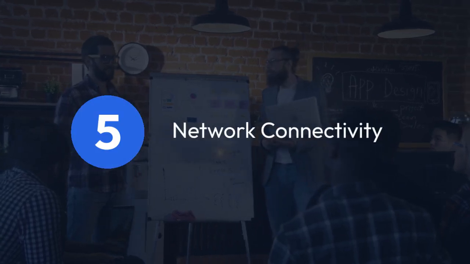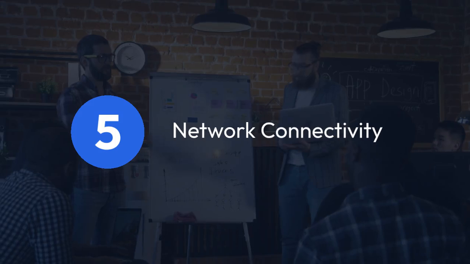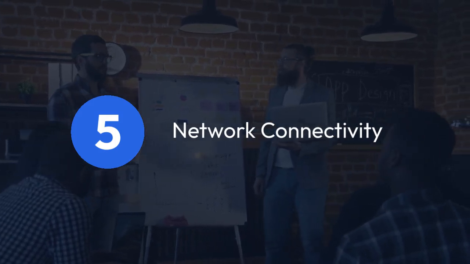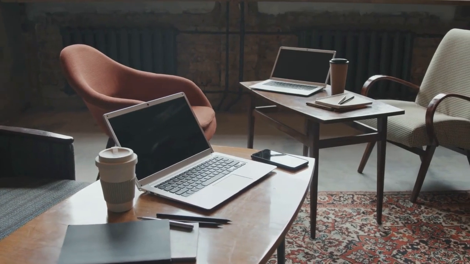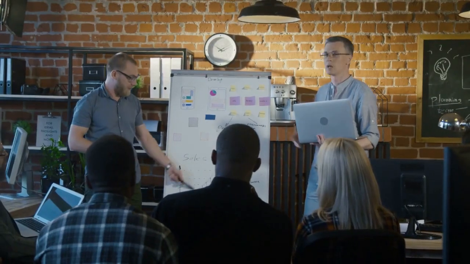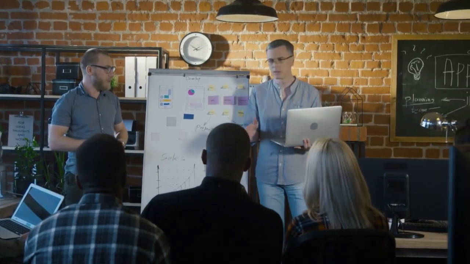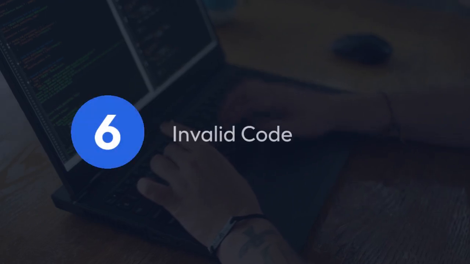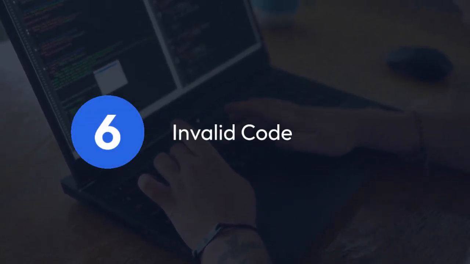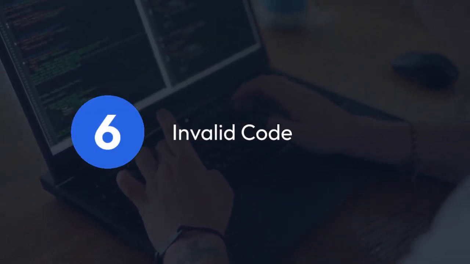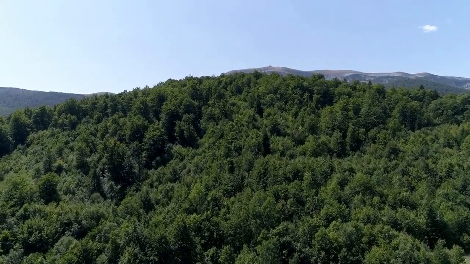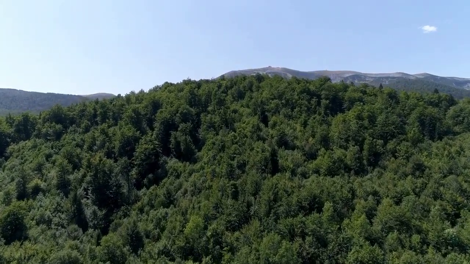5. Network connectivity. During the build process, Gradle downloads necessary dependencies. Poor or intermittent network connectivity can disrupt this process and lead to the error. Ensure a stable internet connection throughout the build process. 6. Invalid code. In rare cases, the error might indicate a problem within your Flutter code itself. While less common, meticulously checking your code for syntax errors or other potential issues can sometimes be necessary.